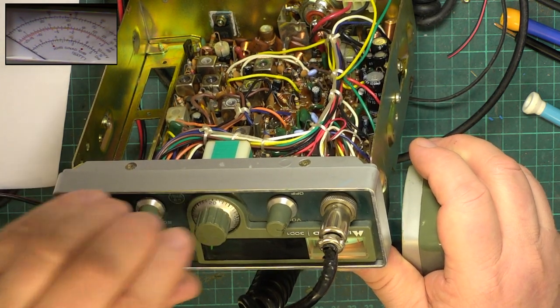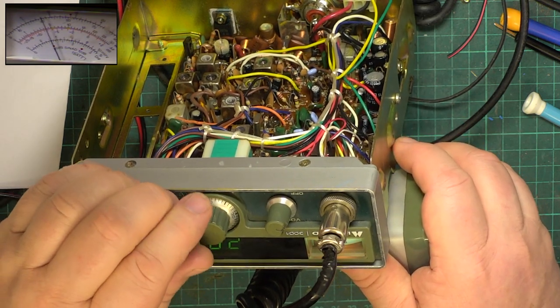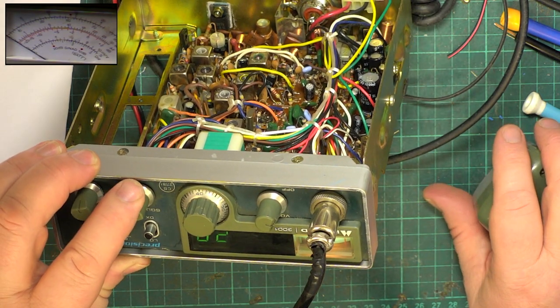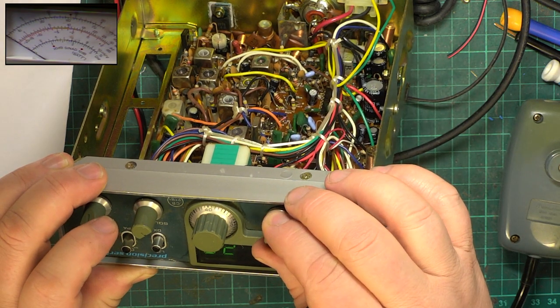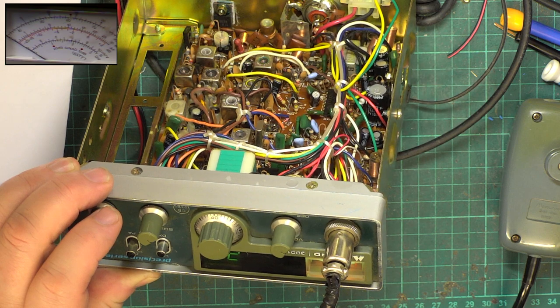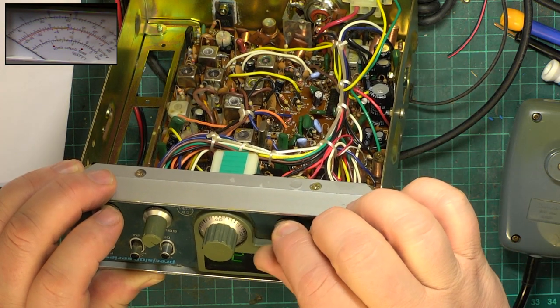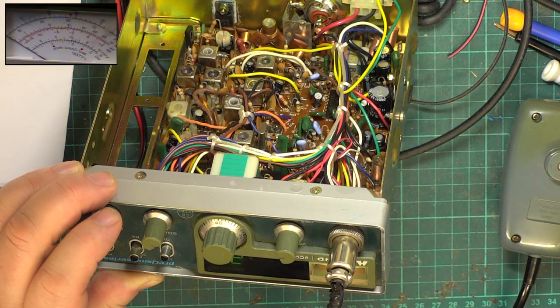So the VCO can't be out because it's working on all 40 channels. But there is this noise. Let's go take the tone off. Put an S9 signal on and turn the volume up. It's not there.